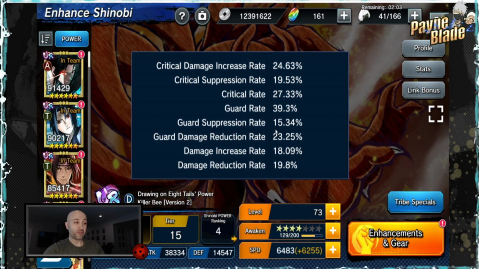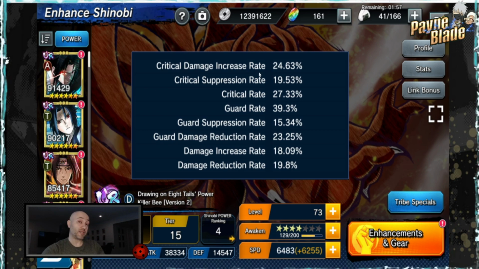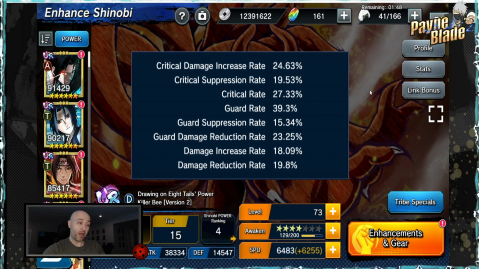The guard damage reduction rate is really good too, and then from there on in, he's pretty much just tanking for you. He is there to protect your damage dealers, guys, in PvP, okay? Keep that in mind, and PvE. So don't think he's going to be there to demolish things. He's there to make sure your other characters are doing that while he keeps them alive.